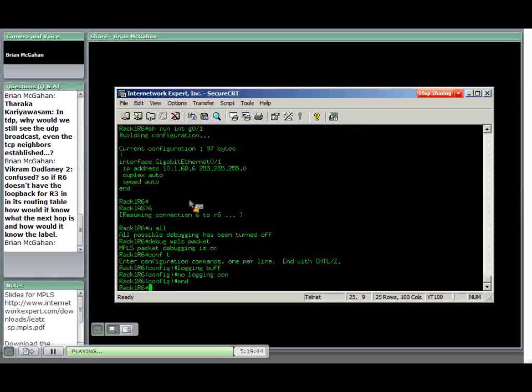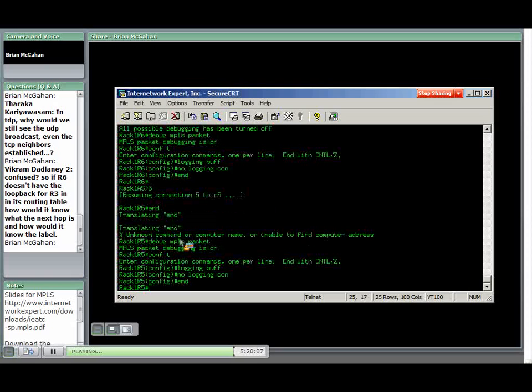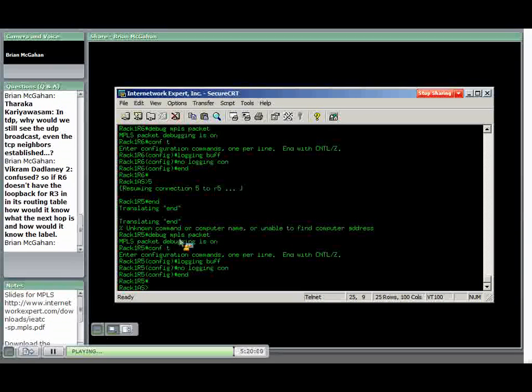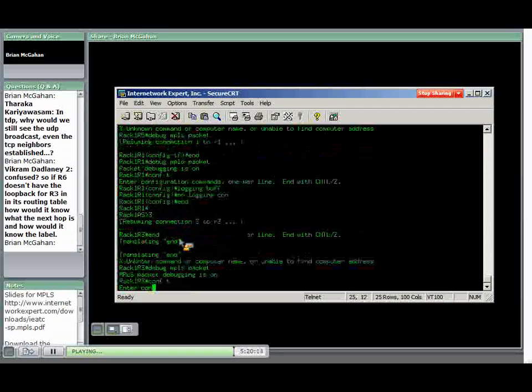Now, an untagged packet is different than a tagged packet that is being popped. Because when you are popping a tag, it does not necessarily mean that you are removing the MPLS stack. It simply means that you are removing the topmost MPLS header from the stack. The MPLS stack simply means that you can have multiple tags on top of each other. When you're sending a packet as untagged, you are popping the entire stack, whether it's 1 label or 10 labels.